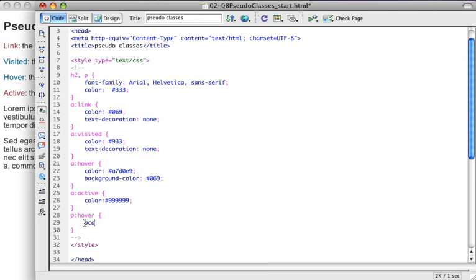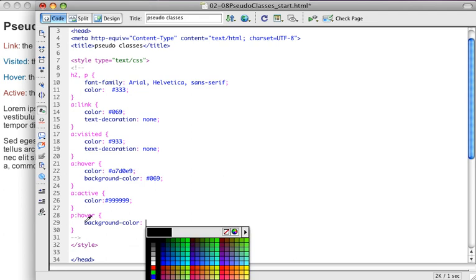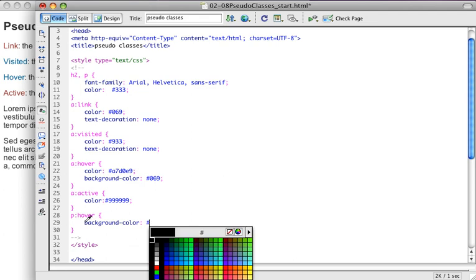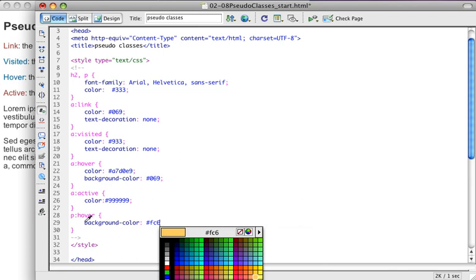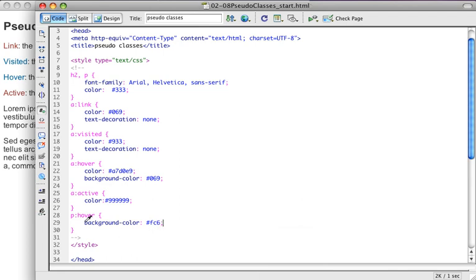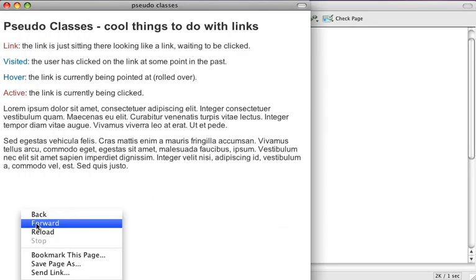So I'm going to go ahead and create a style for the background color of my paragraphs, and we'll just use, I'm having some problems with my spacing. We'll go ahead and use just a yellow color, I guess. So I'm just going to kind of get a yellow. I'm going to save my page and I'm going to reload my page.